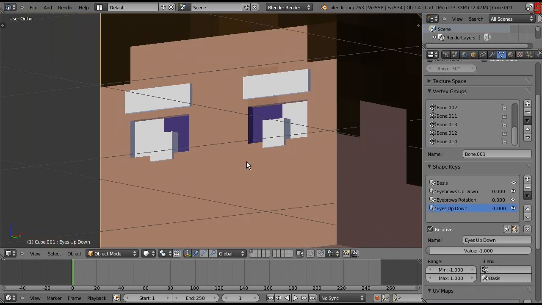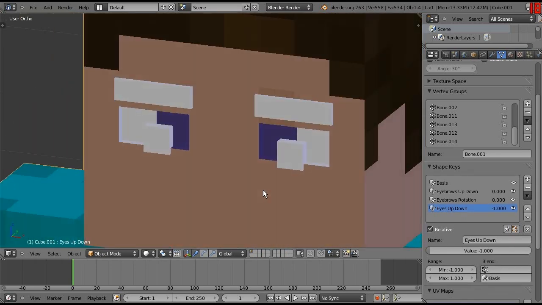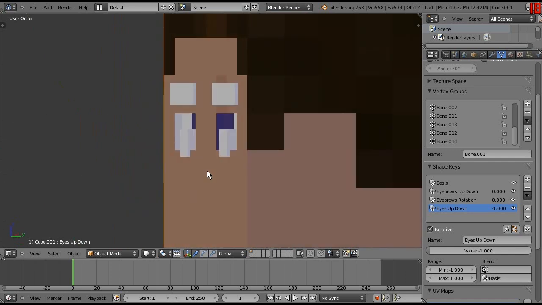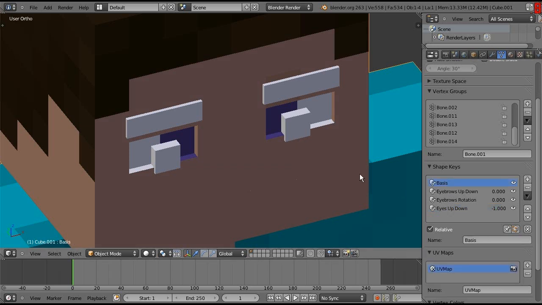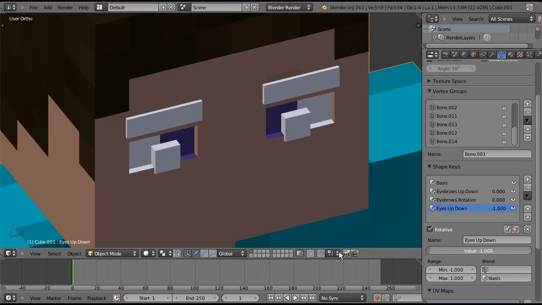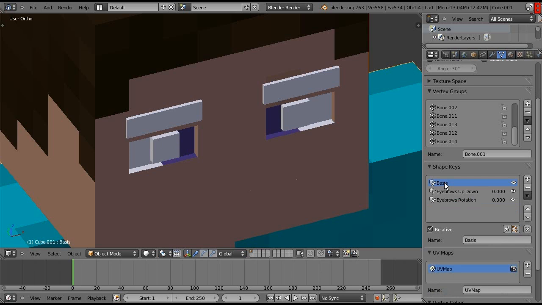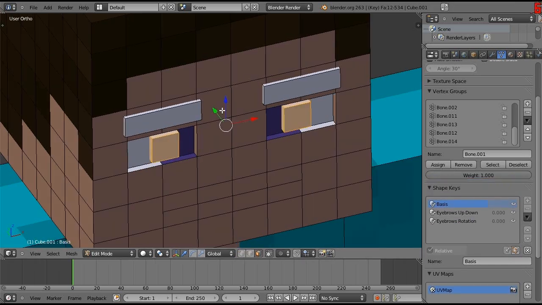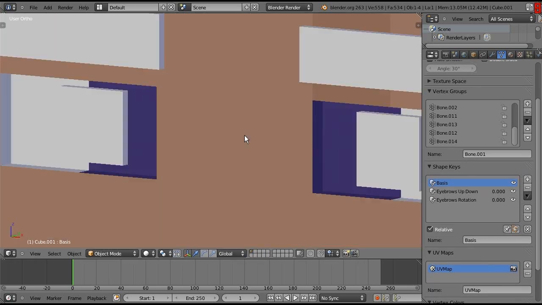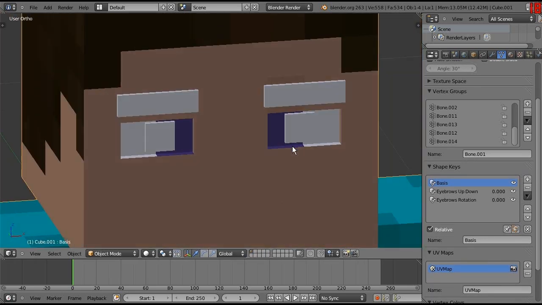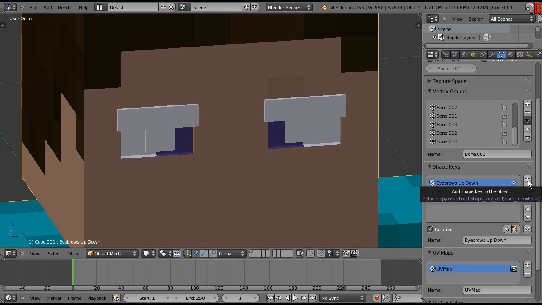Okay, so that's gonna do that, and then if we press tab, oh crap, I did that thing. But don't worry, see, what I did was I didn't go back to the basis because I wanted to fix the eyes. They weren't selected to the grid, and I didn't go back to the basis to edit it. So what this did is it makes it so that his eyeballs come out of his head. And so I'm just going to delete the shape key and then go into basis and then edit it. And I'm going to select these to my grid. So that's what I mean by you can screw things up. And when I did it the first time, I had no idea what happened. So it can be kind of annoying.